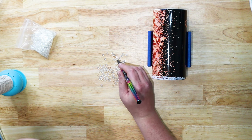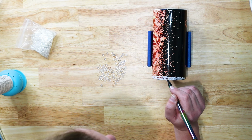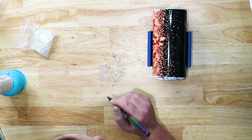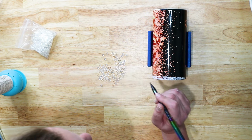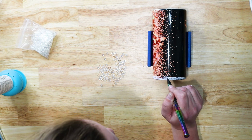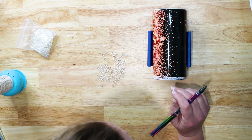So I'm going to go ahead, and you'll probably see this in several parts, because this does take a couple of days of my time to do, because I can't stand here and rhinestone for hours. It will hurt my back eventually. But I will try to get as many done as I can.